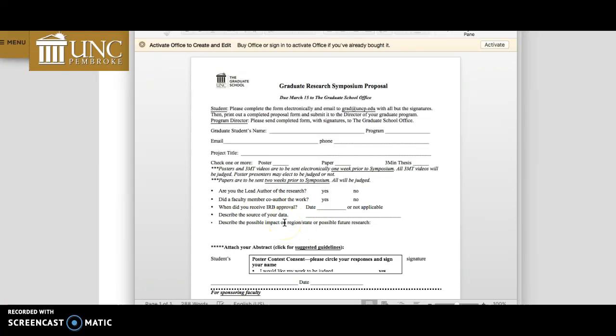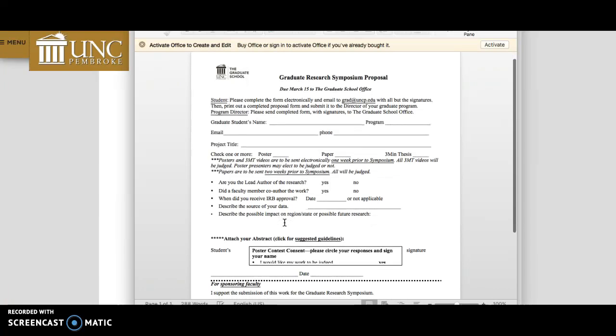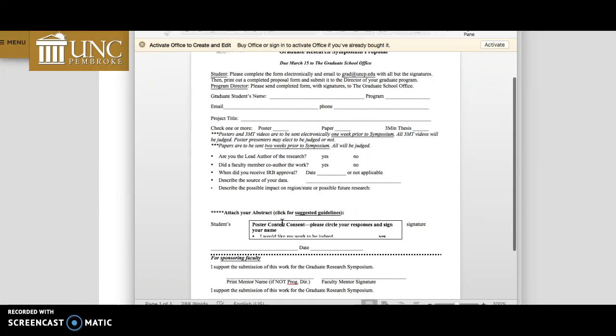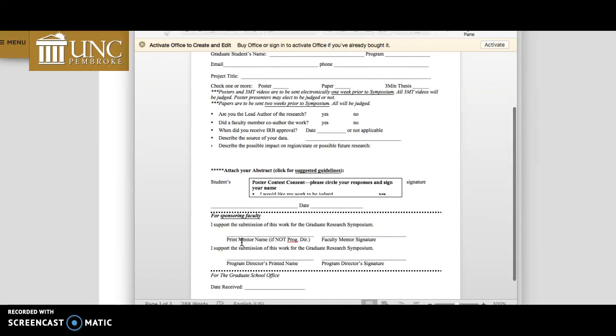You're going to do this by Wednesday and email this to me. If you can't sign it and email it, just type your name in this box or line. I'll print them out and sign them and get them to the graduate school. So if you'll submit that by Wednesday, March the 15th.